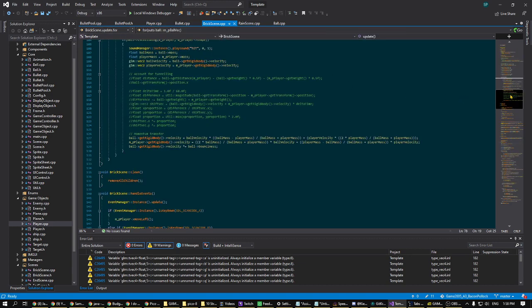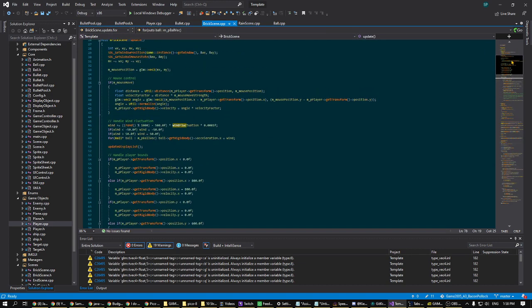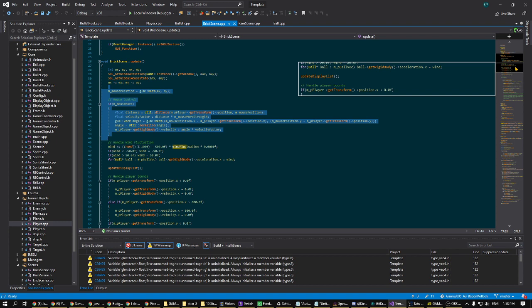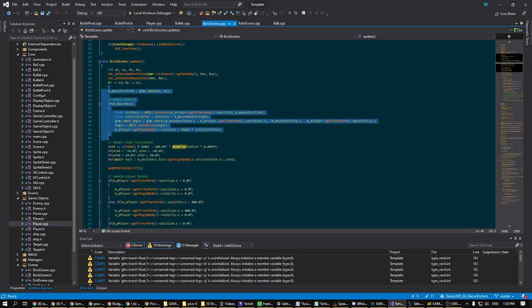Okay, that's on line 28 of the brick scene. So, for mouse control on both scenes, I take the difference between the player's position and the mouse position using the global mouse position that accounts for when the mouse is outside of the window, SFML's get global mouse position, and simply multiply the magnitude of that vector by the strength variable to replace the player's velocity. This means that the player will never actually be completely stopped, but it does feel very good.